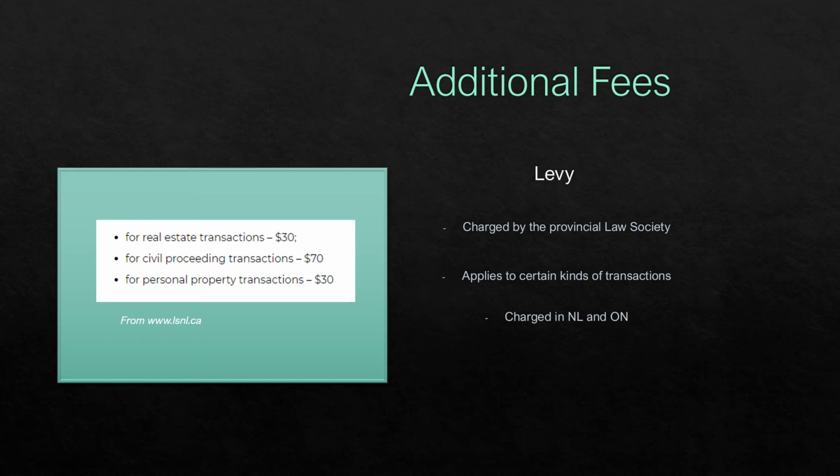The chart on the left shows the current fees for the levies in Newfoundland. For civil cases, such as applications for probate, there is a levy of $70. This fee applies to each application. For example, if you apply for a probate of a will, there will be a levy. If you're then the executor of another will at the same time, and that will goes through probate, another levy will be charged for that estate, even if you use the same lawyer. Keep in mind that your lawyer doesn't keep these funds. The amounts are remitted to the Law Society.